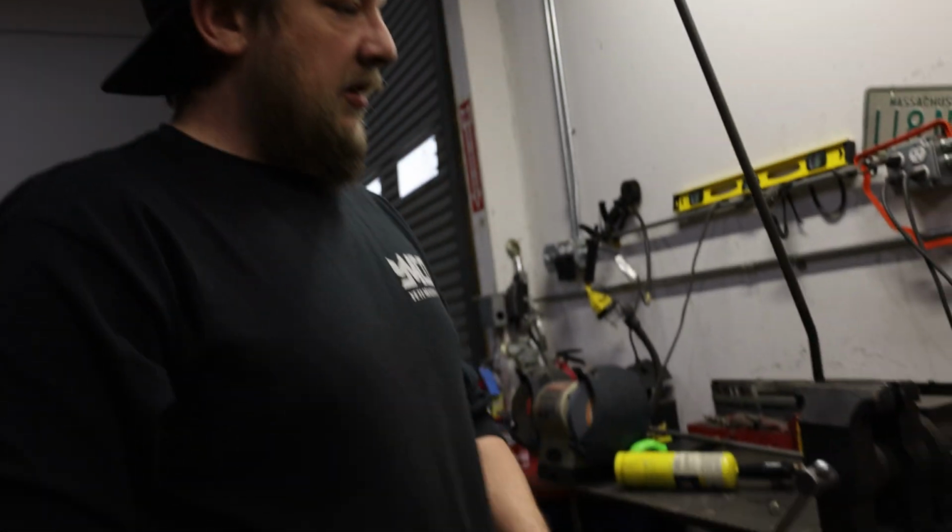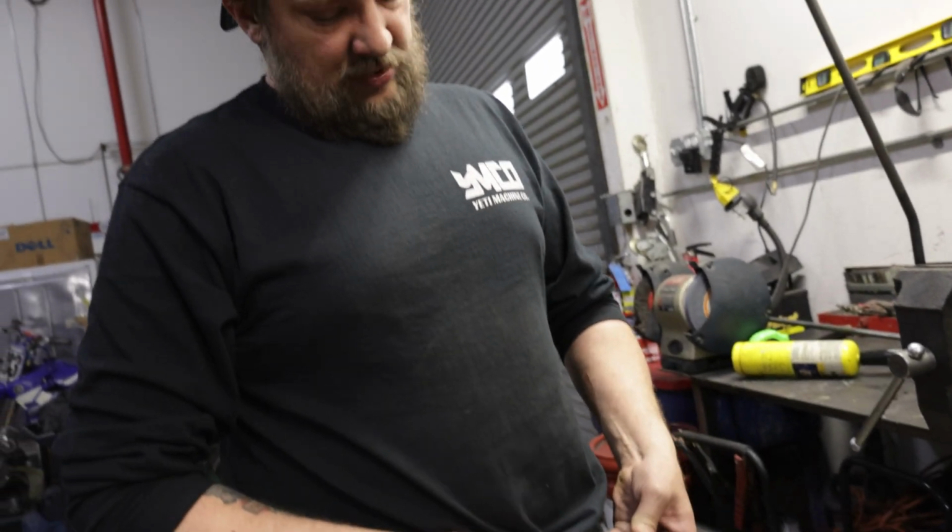These are my handy dandy safety glasses. They are not approved for anything, and I think they're from the gas station.